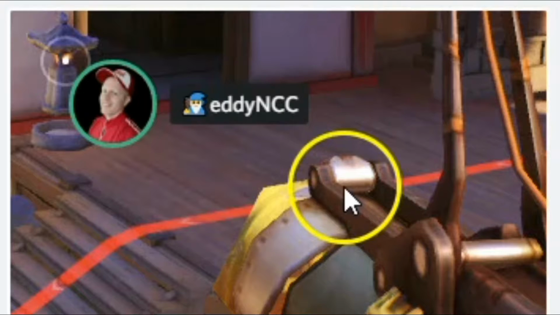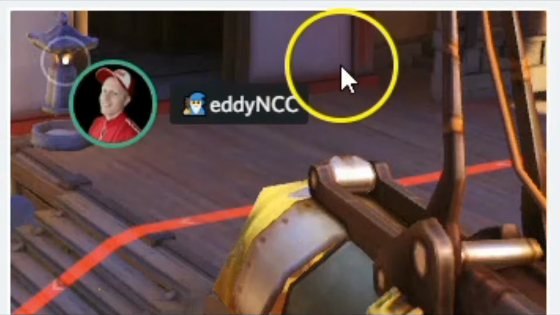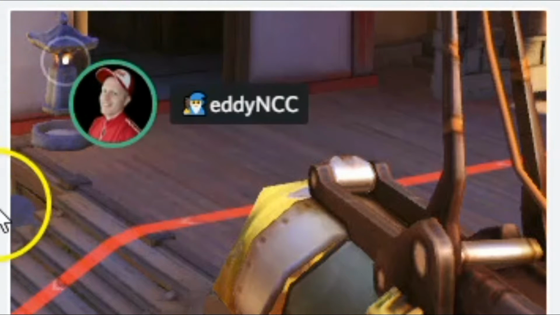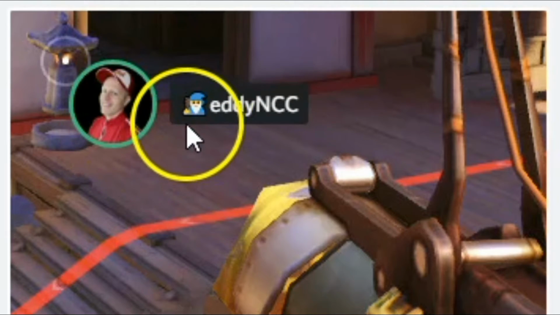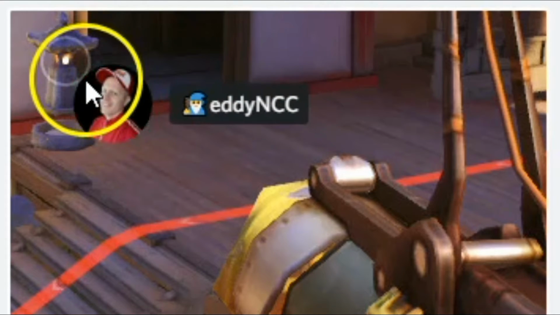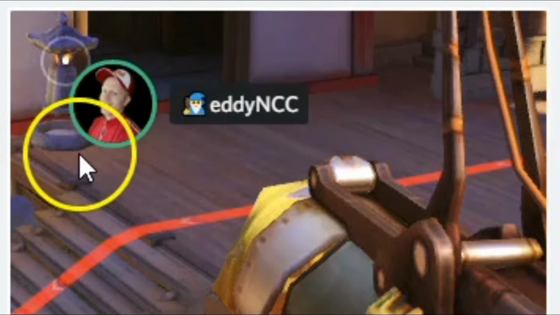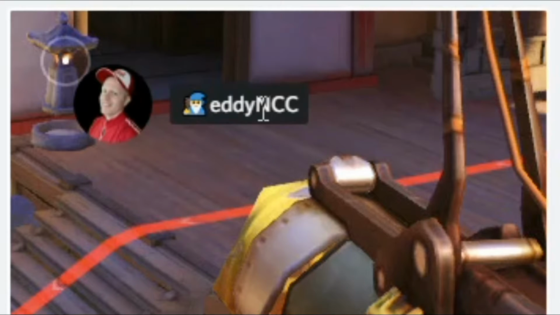And as you can see on the right here, this is an example of what it's going to look like in the overlay. This background is just a general background, so whatever your content or source will be in the background. This is the overlay here of the person's avatar and their username for Discord. As you see, as I'm talking here, my avatar has a green ring around it. That means I am actively talking on the mic and it's picking it up. And when I don't talk, nothing happens. It goes black, okay?